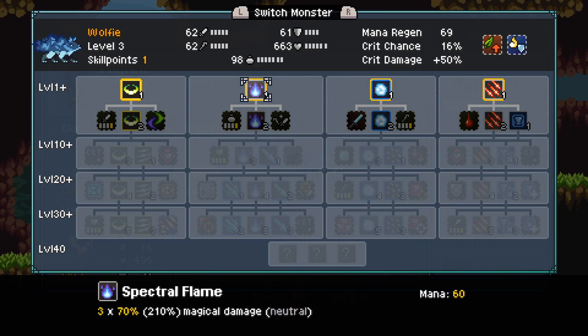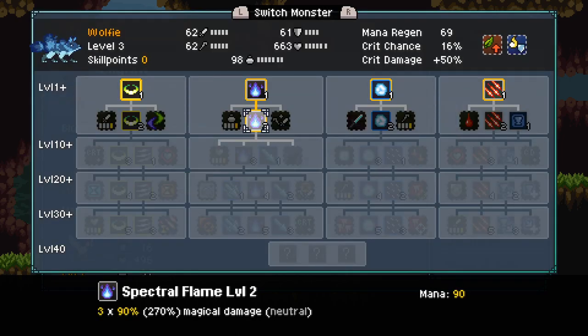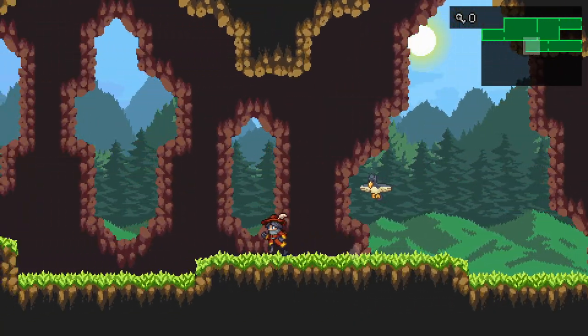Oh, this is just a tough one. This is neutral. Beautiful. 3 times 70, so this is going to increase that. So we're going to go to level 2 here. A nice, good, neutral, or normal thing. Just magic. I think that's good. Alright. We talked our way through that.